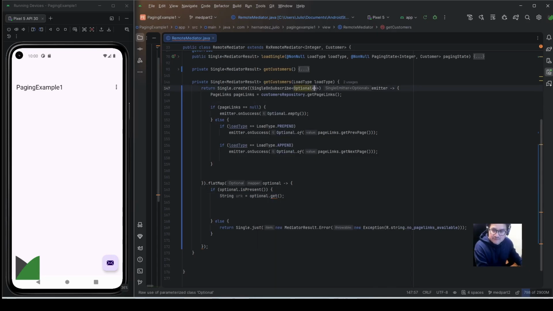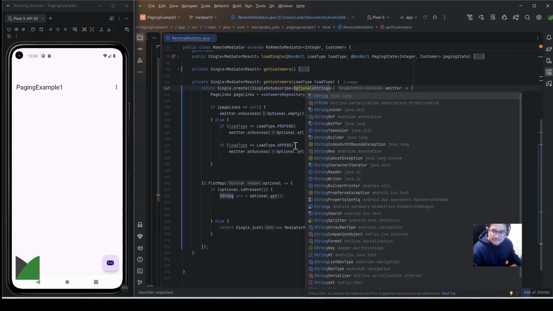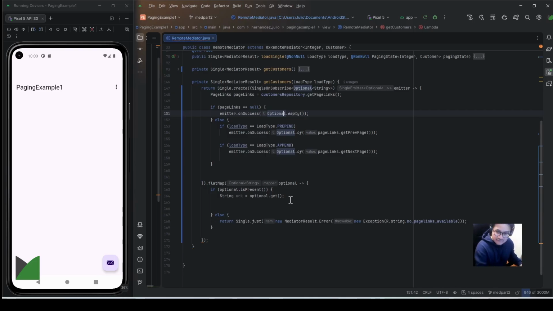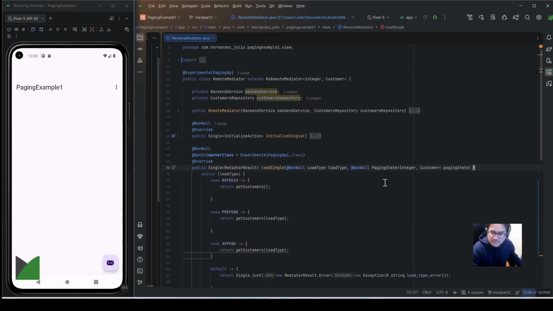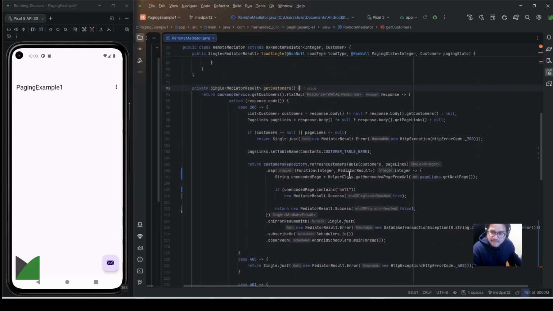I think this is generic, so string. So URL, and here I need to do the same I did here. So string page here.